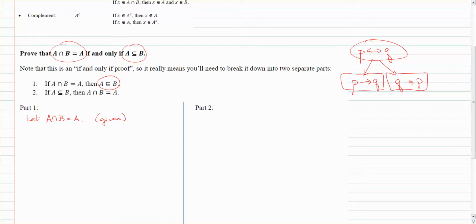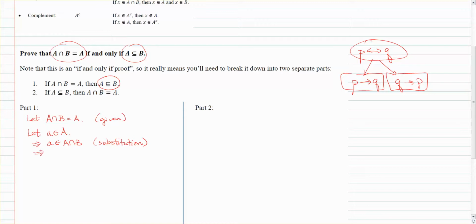The way you prove A is a subset of B is you pick an element in A, right? Let little a, or whatever letter you want to call it, be in A. Okay, well I know A equals A intersect B, so little a must be in A intersect B. That's actually a substitution step. Okay?